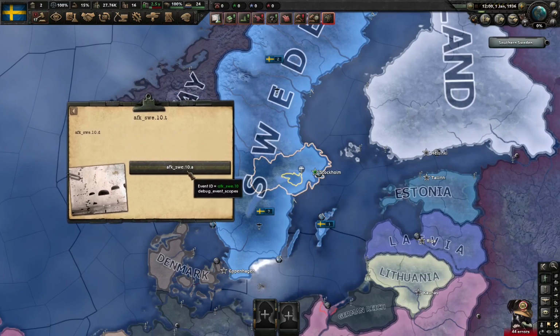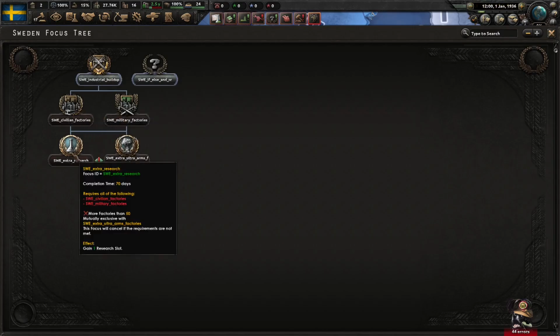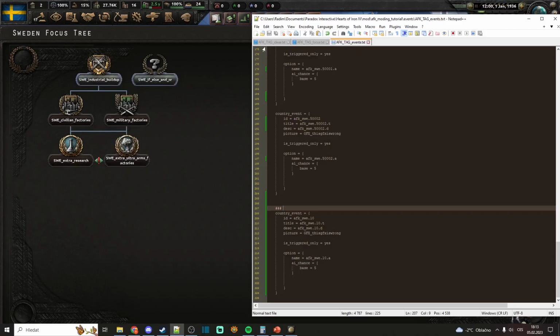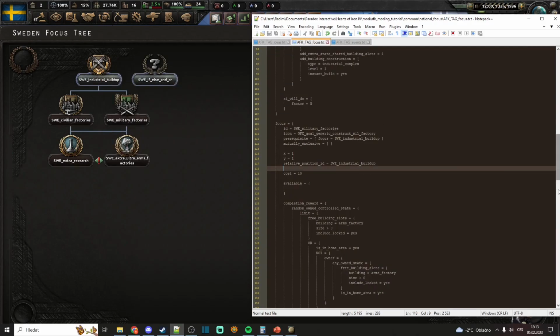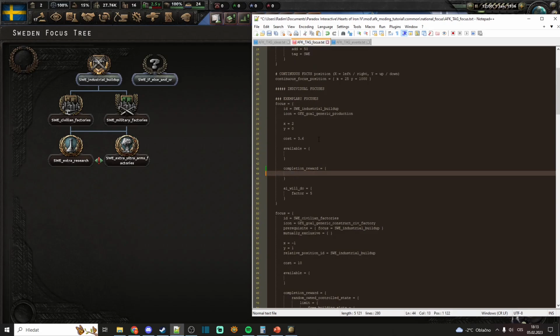We can now put this event, for example, into our focus tree, which we have created. Let's add it here, just to make it simpler for us, to the first focus. Let's delete this for now, and we will use the command to trigger events.